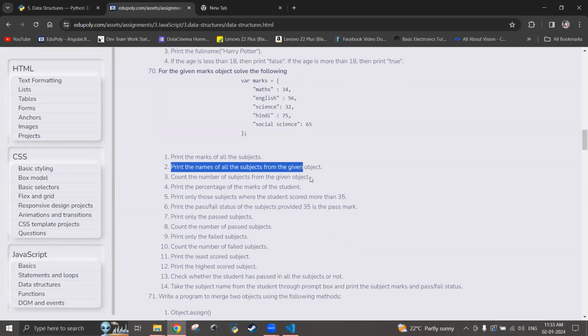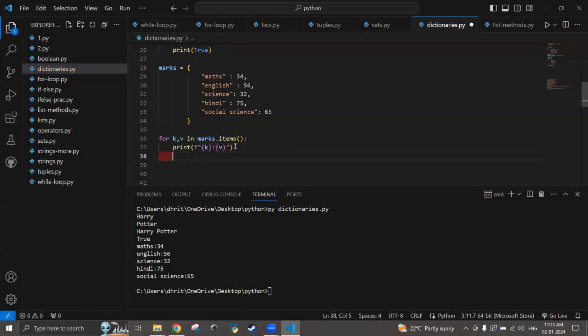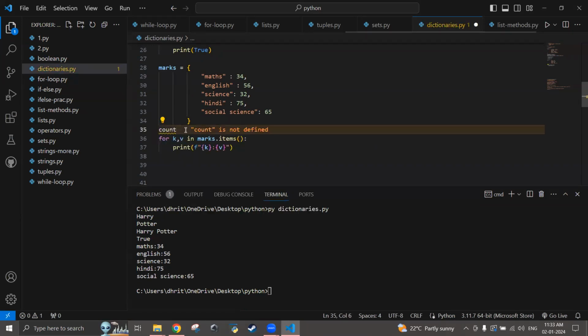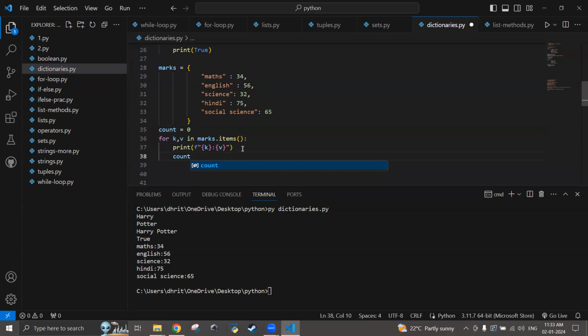Okay. Count the number of subjects. This can be done using this. I have a count here. Count equal to 0. And for each of them, I increment the count value. Count equal to count plus 1.